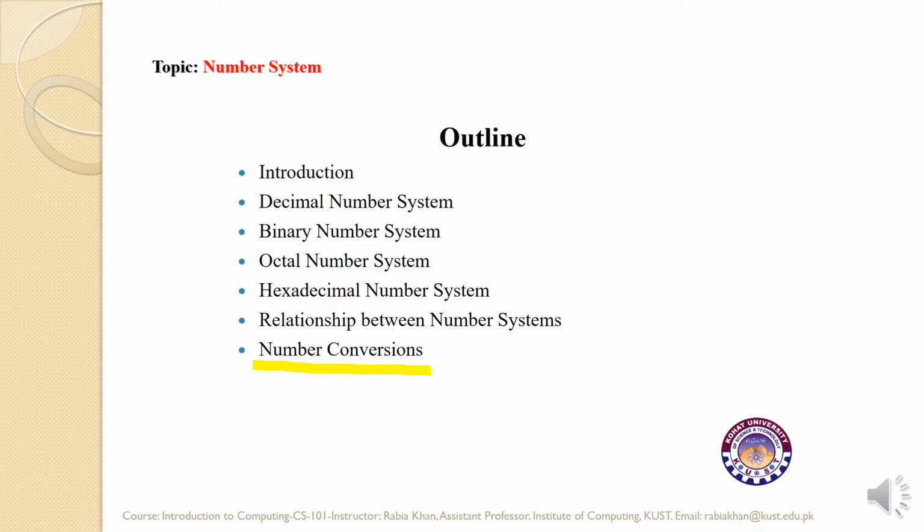And in today's discussion, we will be starting on hexadecimal number system. In today's discussion, we will focus on hexadecimal to decimal number system conversion. So let's see what is the mechanism and what is the technique that can be used to convert a hexadecimal number to a decimal number.